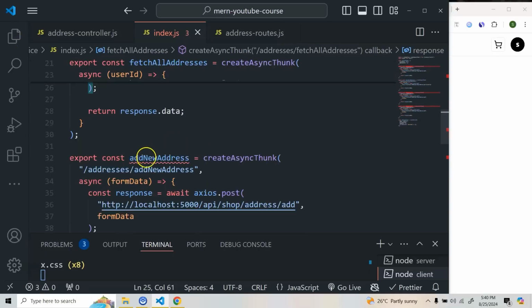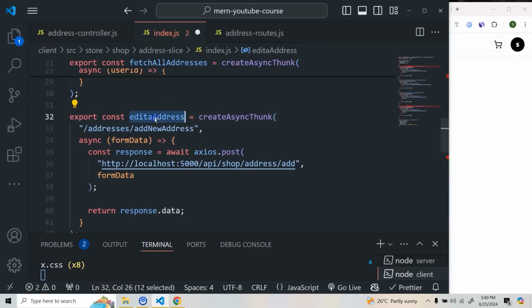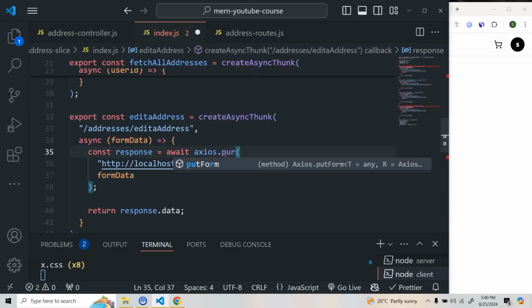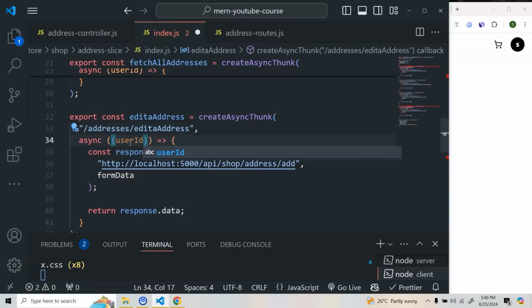That's it. Now after this we need to do edit address. Well, let's keep it like this. Okay, so we'll do edit address. So this will be a put. For editing we need quite a few things. So we need the user ID, right?